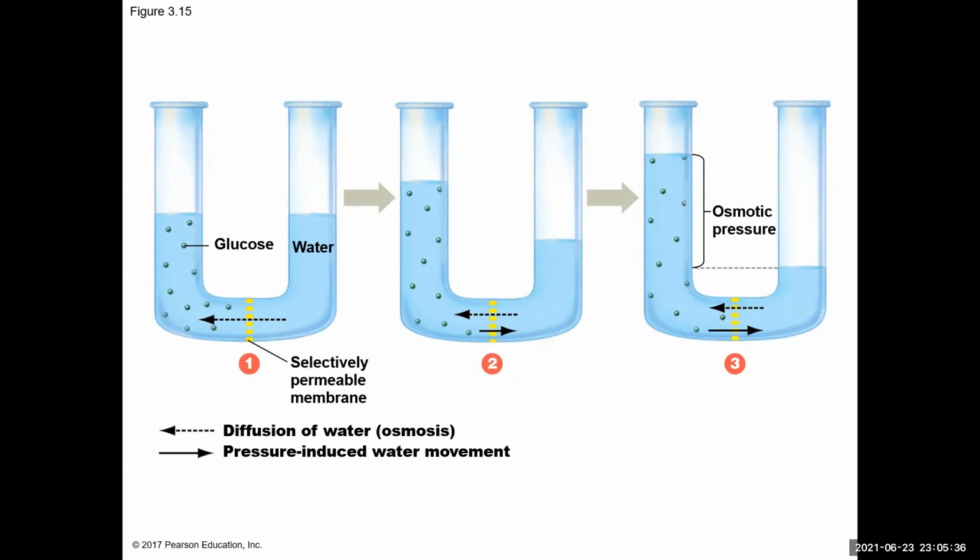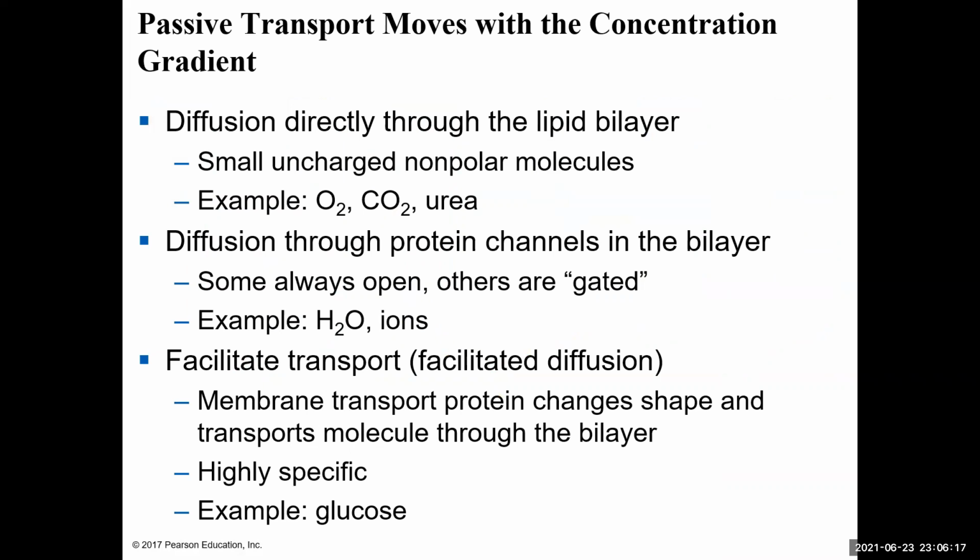Okay. And now, just to answer this question, in case you may be thinking about it: what would happen with the sugar molecules if they could move across this membrane? If these sugar molecules could move across this membrane, then the sugar molecules would diffuse in this direction because they would go from their high concentration to their low concentration. So they would even out if they could move across. Okay, but since they can't move across, water is going to compensate for that, and osmosis is going to happen.